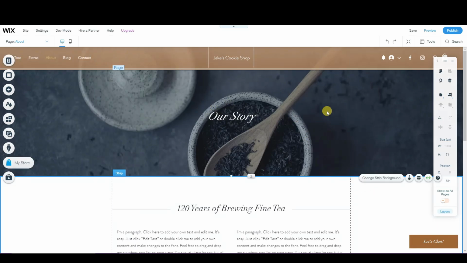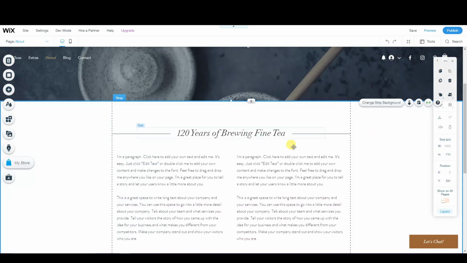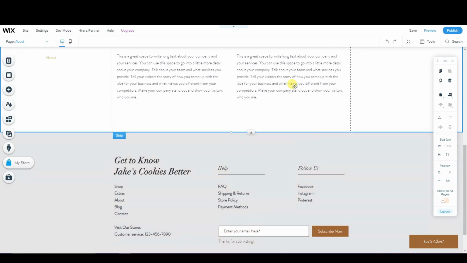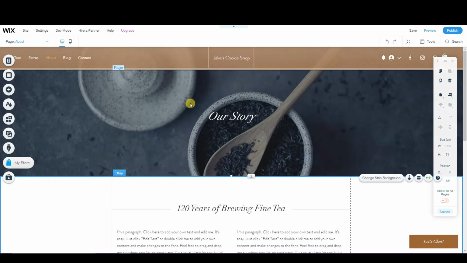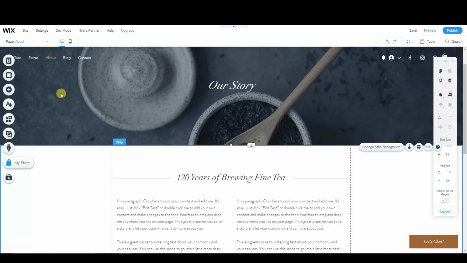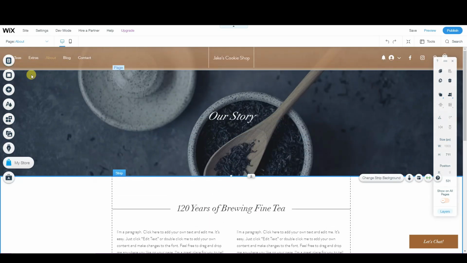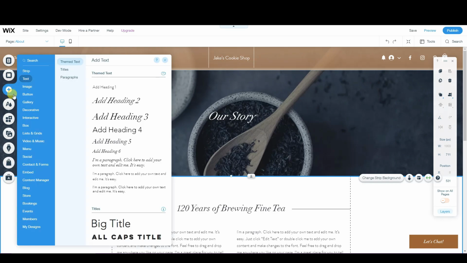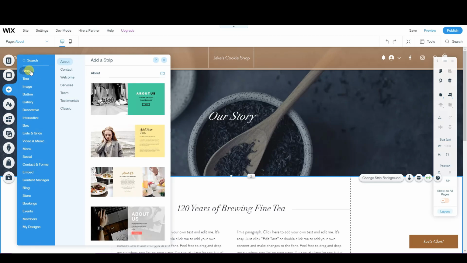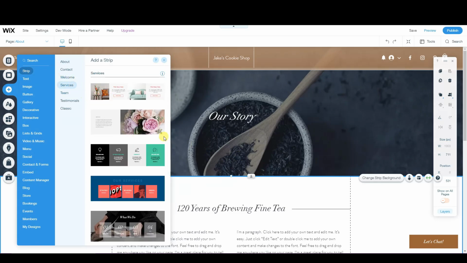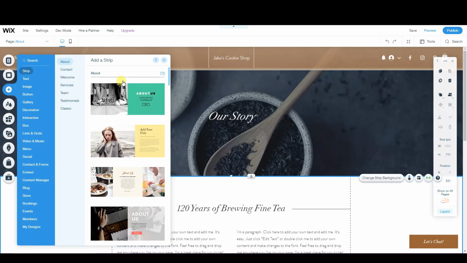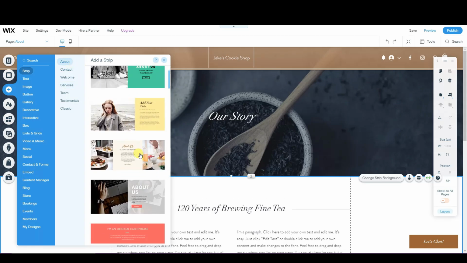You could just come in here and change this to a custom image and then put in information about your business right here. Now, one other thing I want to show you is how you can also add specific sections to pages. So now that we're on a page here, let's say we wanted to add more things. I showed you how to add headings and paragraph text, but let's say we wanted to add a whole strip. We see here we're on an about page, so we could add a bunch of different about us type strips.